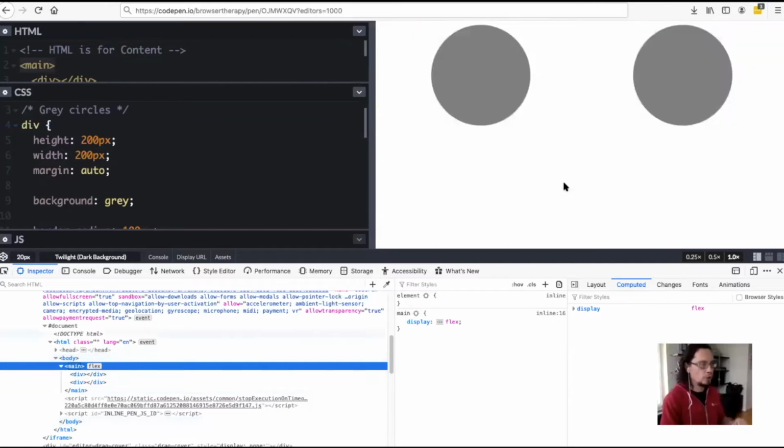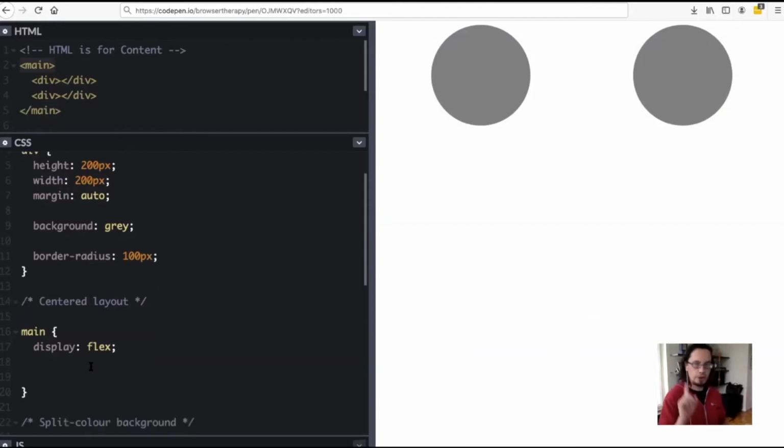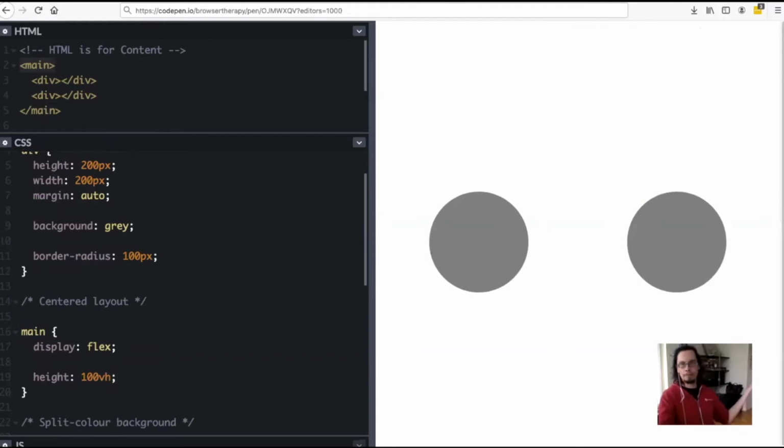So what we're going to do is we're going to force this container to be full viewport. And in order to do that, we're going to take advantage of one of the newer units, because I used pixels here. Pixels, it's weird. In theory, if you did 96 pixels, it should be 1 inch high on any device that you're working on. Never works out that way. So what they've given us is viewport units. So I am going to give this a height of 100 VH. And then boom, and there we go.